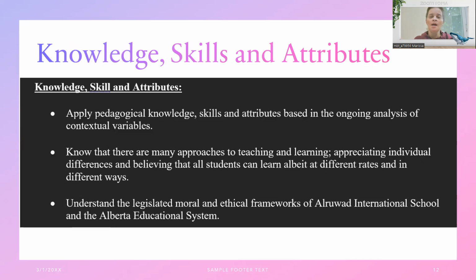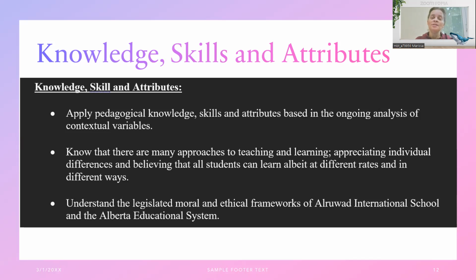Okay? And what is the knowledge and the skill and the attributes that you will achieve by doing all of these different steps? So we have to look again, what are your knowledge, your skills, and attributes? I will apply pedagogical knowledge, skills and attributes based on the ongoing analysis of contextual variables. What does that mean? Oh God, Miss Marissa, that's like so many words.